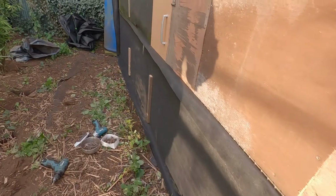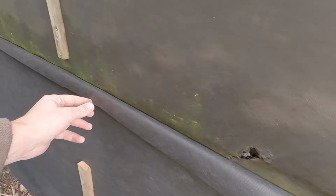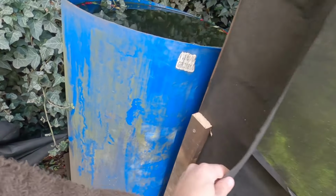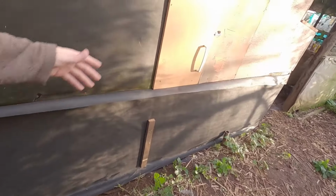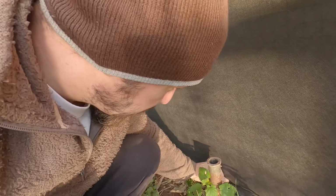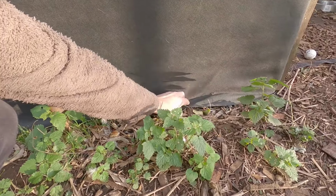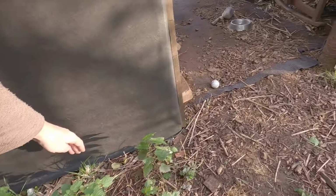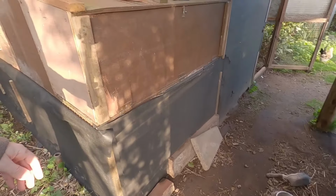Okay, needs a little bit of tweaking. Instead of cutting this off, I'll just put a screw in it. Same as that. I can screw that back there. Whatever. Winterproofing my chicken coop, for now, is complete. That's all fine. Yeah. Happy with that.